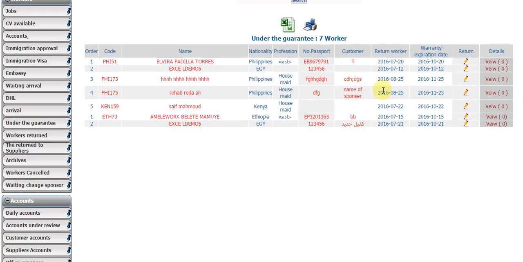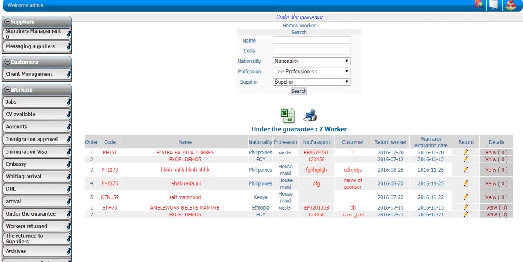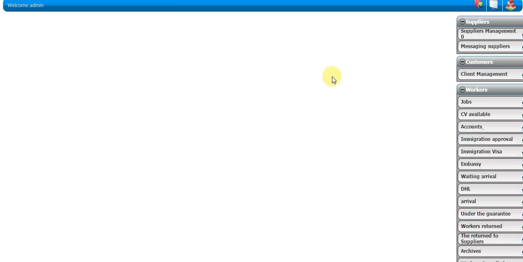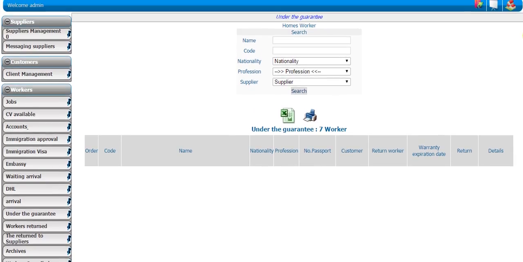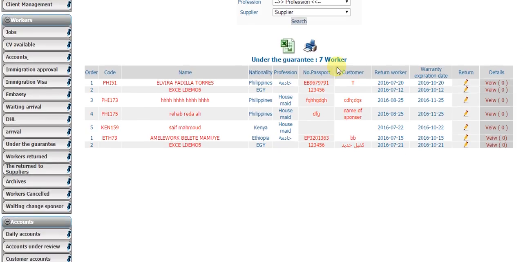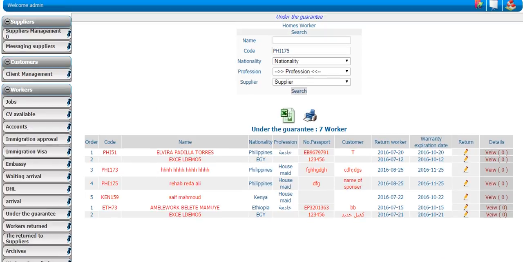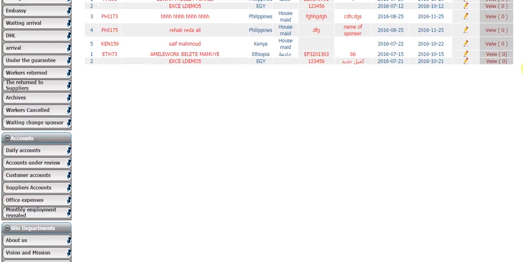And the admin can search for the worker from here. If the supplier came to him and said he wants to return the worker, he just searches for the worker by his code, and if he finds his name here, it means that the guarantee still appears and he could return his worker.